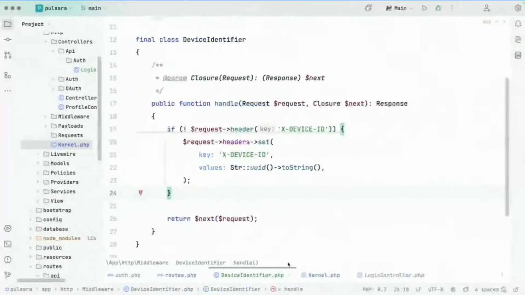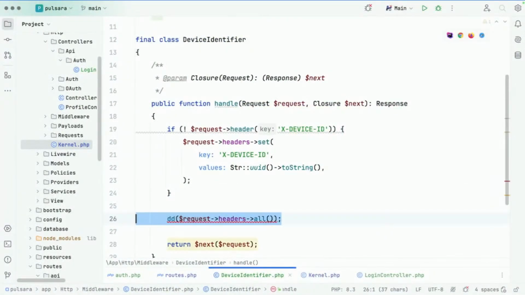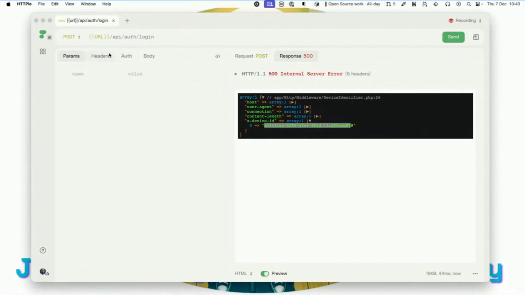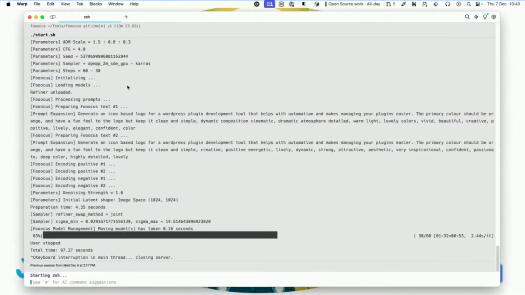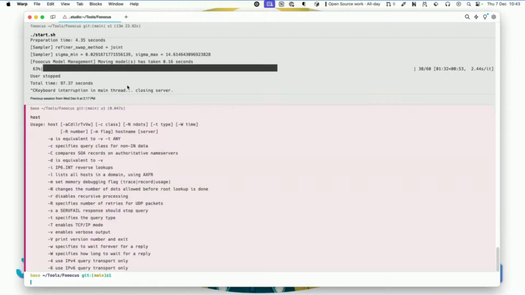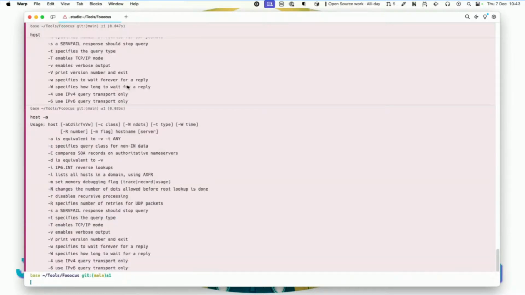Actually, I'm going to go back and just show you that again. What I can do is in my headers, if I say X-Device-ID, this would be something like, I don't know, Steve's Mac Studio. If I just open up Warp quickly, hostname.